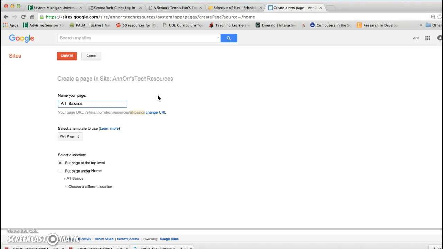Because on the directions of the assignment, I have listed about 20 different pages that I want included in these websites. And the first one is AT Basics. So we're going to leave the template web page. Instead of putting the page at the top level, we want the page under home. We want all of our pages under home. So we're going to click that second bubble there. And then we come up and we click Create.